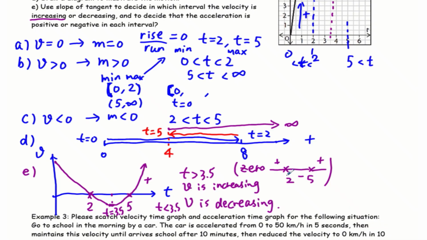So we know t equals 2 and t equals 5 are zeros. Positive is these two areas, this is negative. So positive here, negative down, then you have the graph. This is a trick for how you graph it. After that, it asks you to decide when the acceleration is positive and when it's negative. So question E, the next part, is for acceleration.